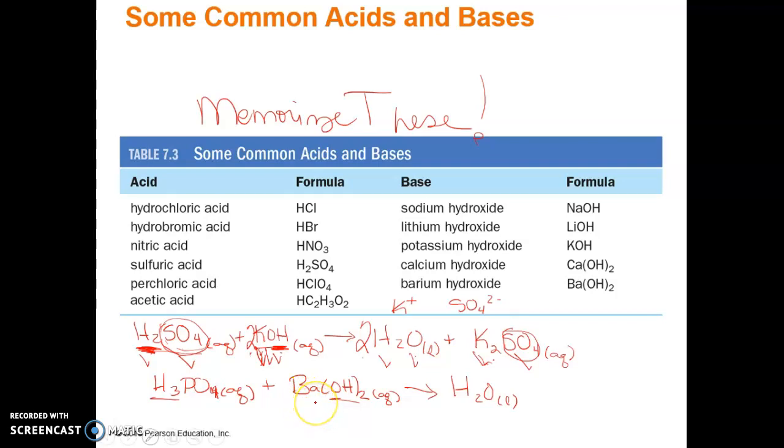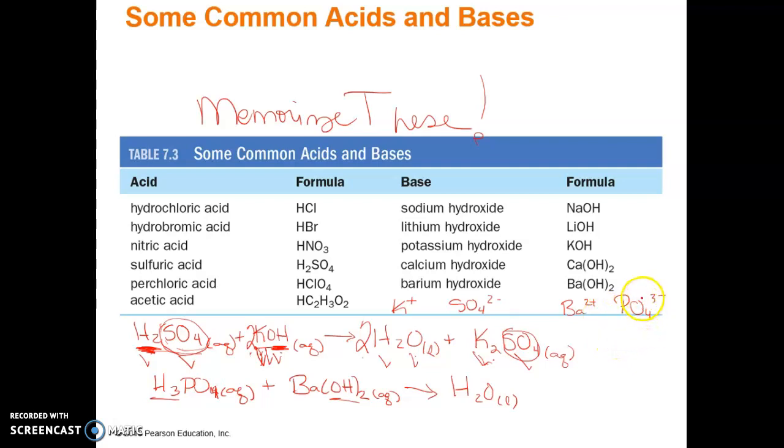All right, so what charge does barium have on it? Barium is in the 2nd row on the periodic table, so that's your +2 row. Okay, so I'm going to write that off to the side. Ba2+, and phosphoric acid is PO4, phosphate is PO4 3 minus. I had to think about that one. 3 minus.